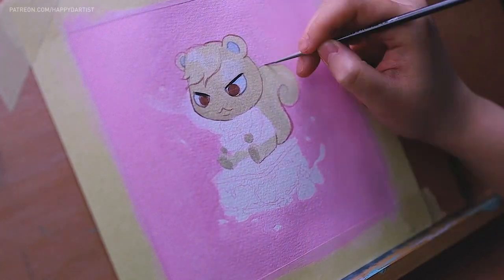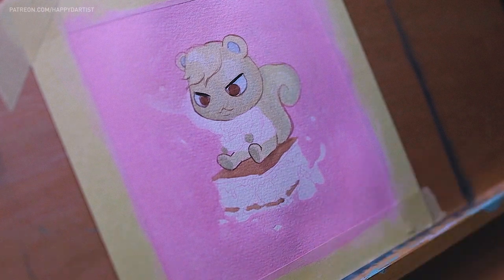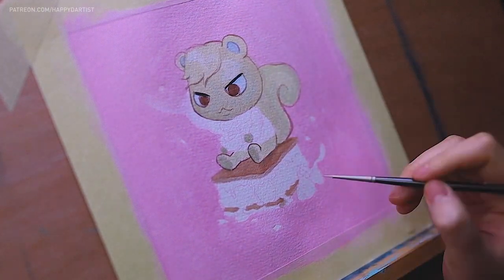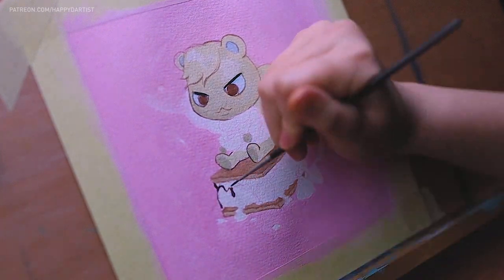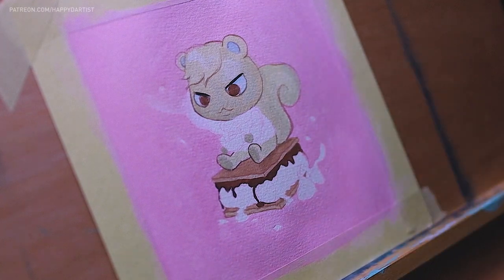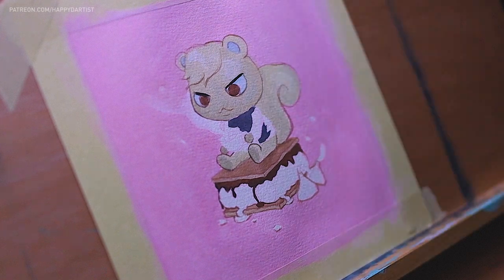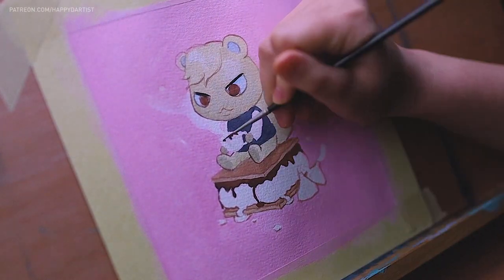And another more personal reason that I love trying out all these different brands of mediums is because it kind of forces me out of my comfort zone. Sometimes I think that if no one asked me to review acrylics or watercolors or markers, I would probably just be doing only oil painting, which isn't a bad thing, of course, because I will always love oils the most and it's forever my number one favorite medium.